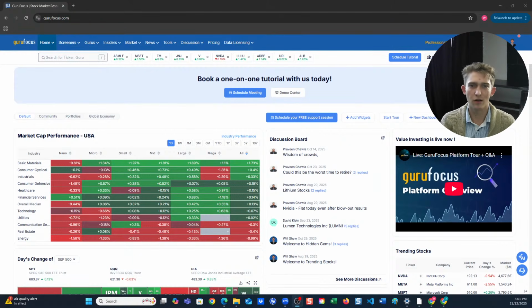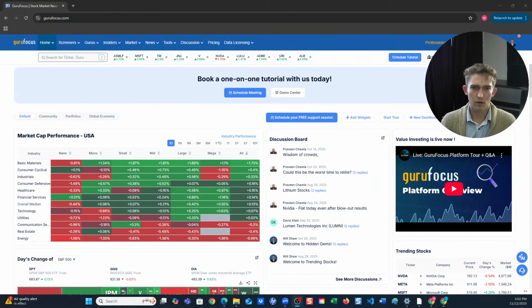In weeks past, I've tried to cram everything into one single overview, but today we're just going to focus on three of GuruFocus's most essential tools and a basic workflow for how to utilize them effectively. Those three key tools are going to be GuruFocus's stock screeners, our stock summary pages, and the GuruFocus portfolio tools. So those are going to be your center of gravity as far as the functionality of GuruFocus goes.